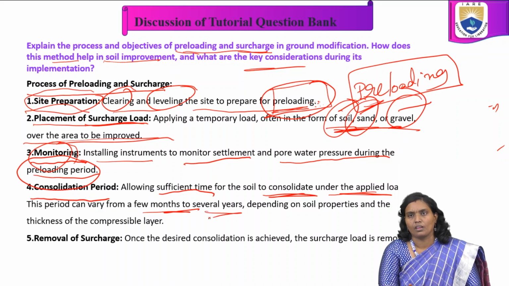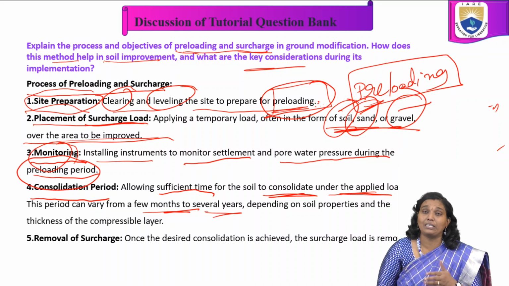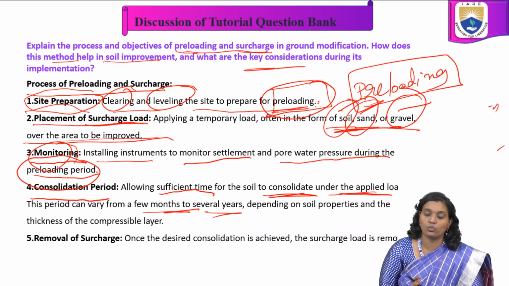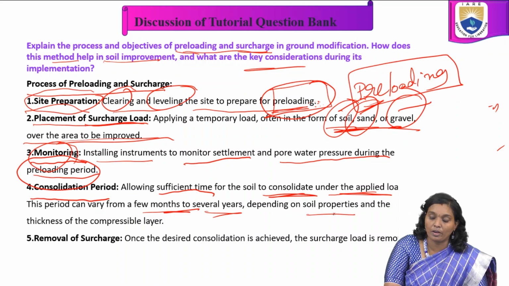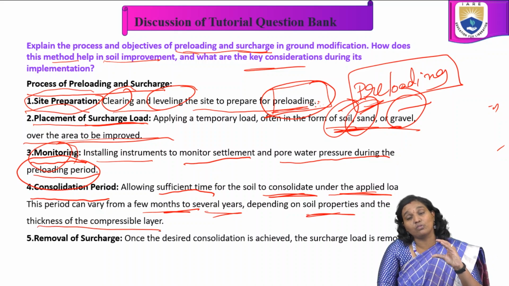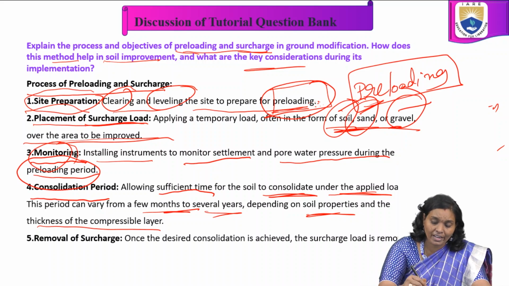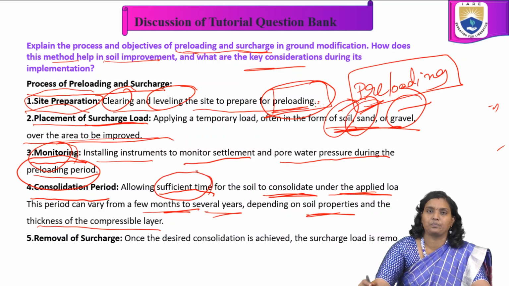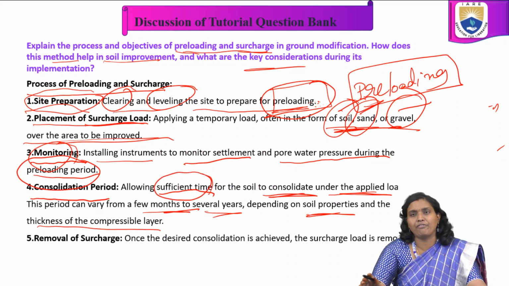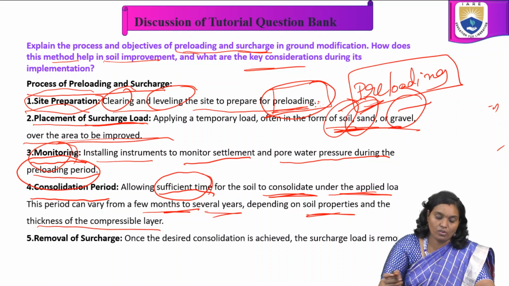It depends, because of the settlement, any voids, any pores, any fillings that are required, and it depends upon the type of material which we choose. It takes some time. Depending upon the soil properties and the thickness of the compressible layer, the thickness we provide also plays a role in getting that sufficient time. So this period may vary from months to years. These are the steps we are going to follow in preloading.